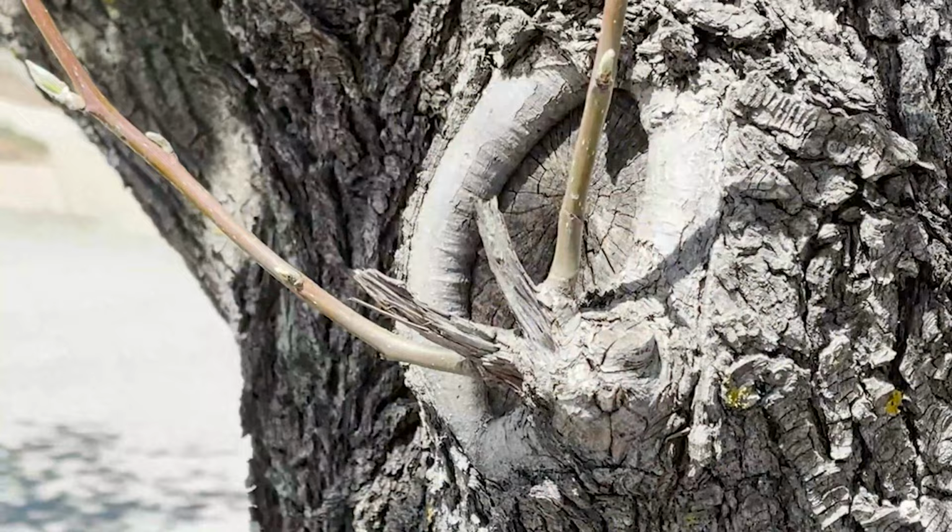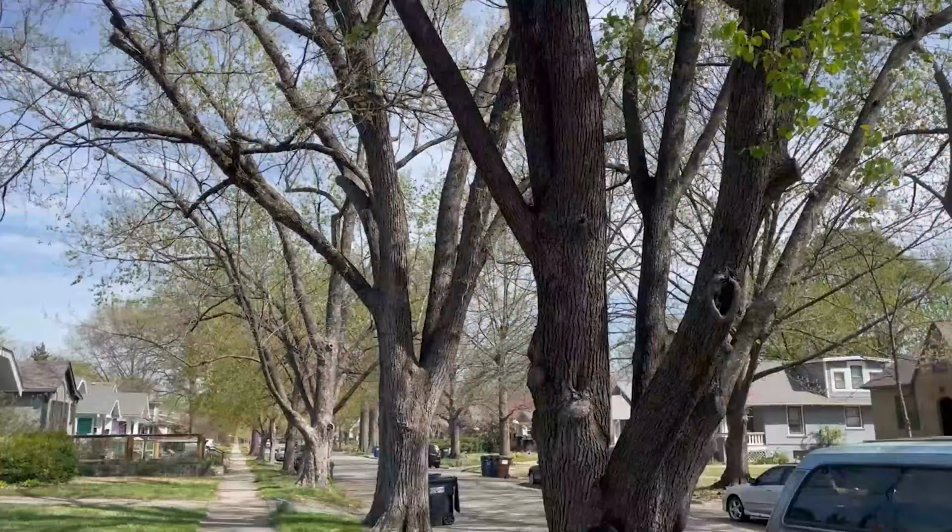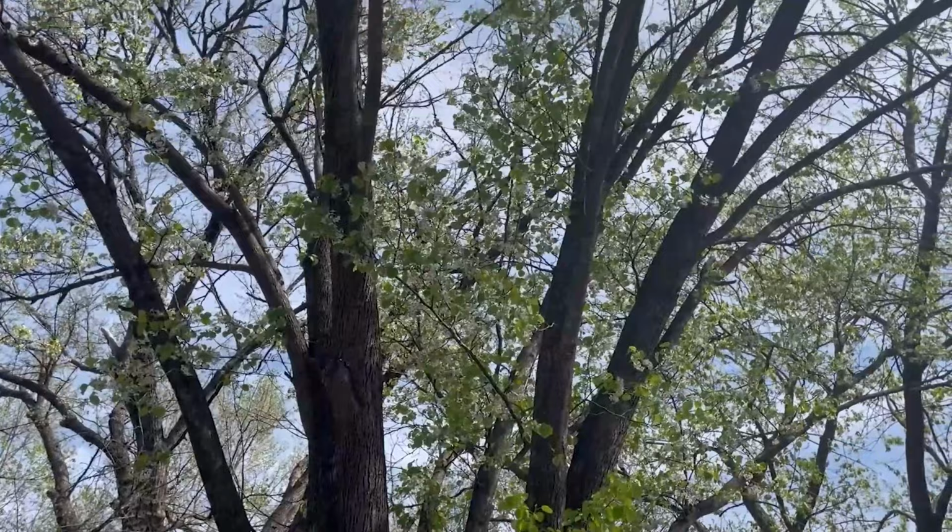And now during the dormant season, you'll be able to look at the buds of the tree, and they're really fluffy and pretty conspicuous as well. And now you take both of those features and you can add it to the general structure or growth of the tree. They tend to have this more erect growth habit with these narrow branch angles that can cause some structural issues into the future.